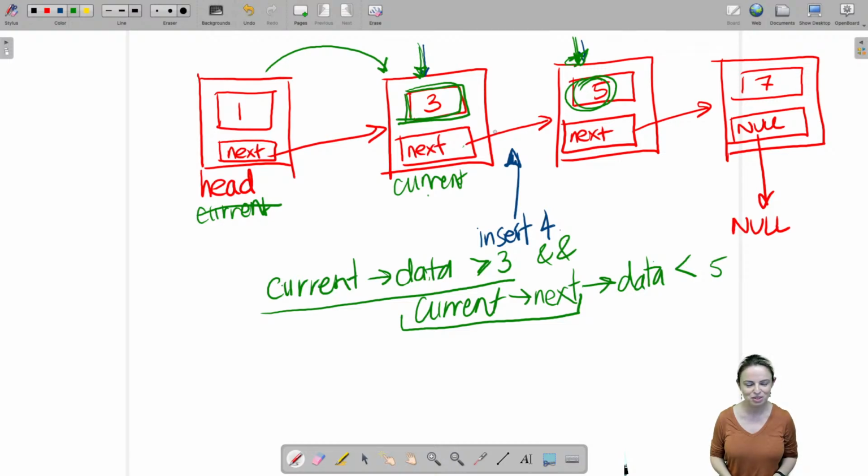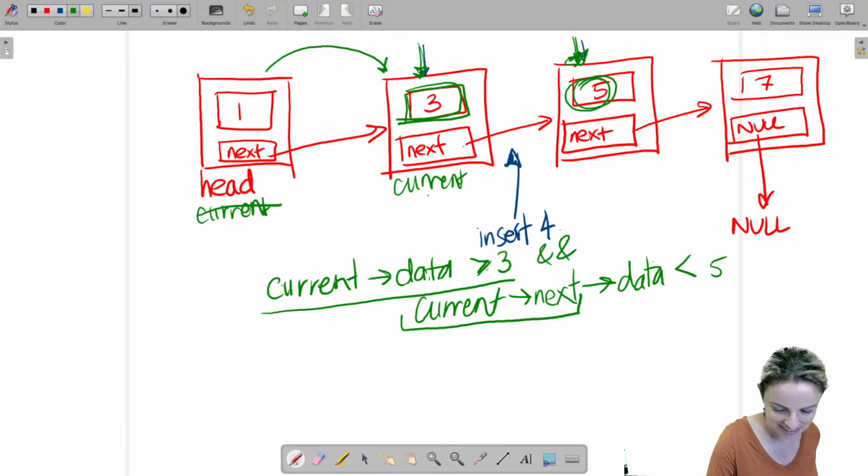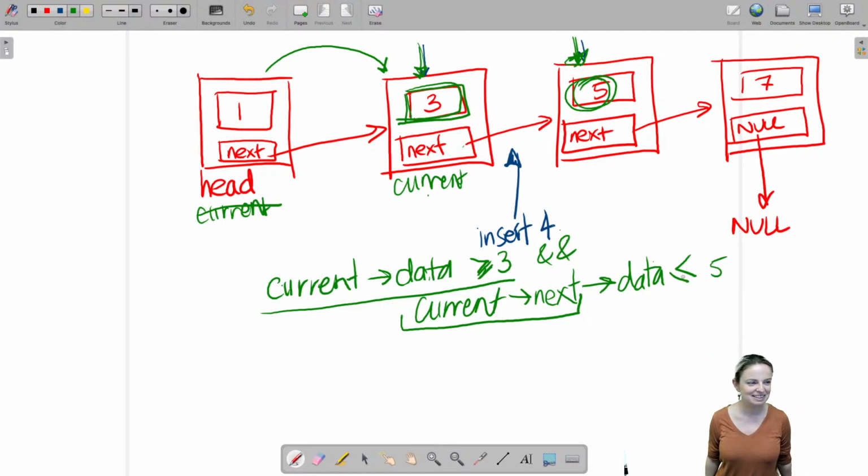Oh, people are doing great thinking in there. Yes. I knew I had equals for a reason. That's correct. Yes, well done. You really can't. You have to have the equal signs. You're right.